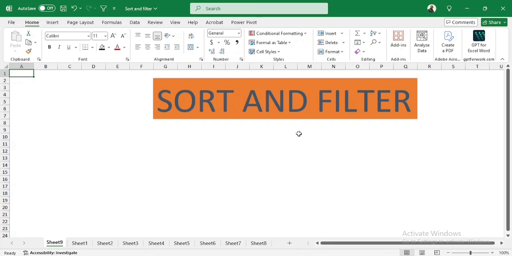Now, before we go forward, I would like to define and clarify what this term means. Sorting means arranging your data in a weighted measure, that is either ascending or descending, small to old, or in a custom way. And filtering means grouping your data with a certain condition. So you have a set of data, you want to group them based on a certain character or features that they have. Now this does not necessarily delete the remaining data. You are just categorizing them and filtering out or getting out what you want, but the rest are still there. So without talking much on that, I hope you get that. Let us move straight to what we have.